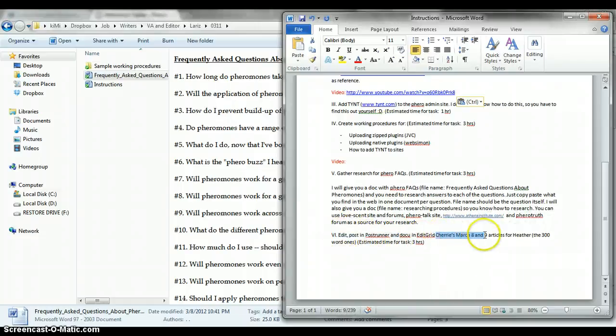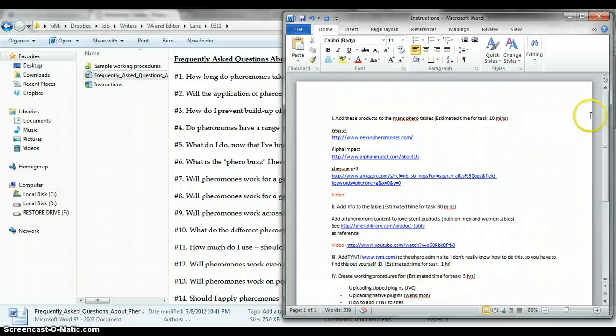So, alam mo na to, kay Cherry, March 8 and March 9, hanapin mo yung mga 300 words lang. Kasi yung March 8 niya ata may mga Rite Aid siyang ginawa. May Jared pa siyang ginawa na isa. So, just hanapin mo lang yung 300 words. Tapos, wait lang. There. Tapos, teka lang, edit ko to. This is not 3 hours. This is just 2 hours. Okay. Ayan. And then, post mo sa post runner, tapos document mo sa edit grid, okay?